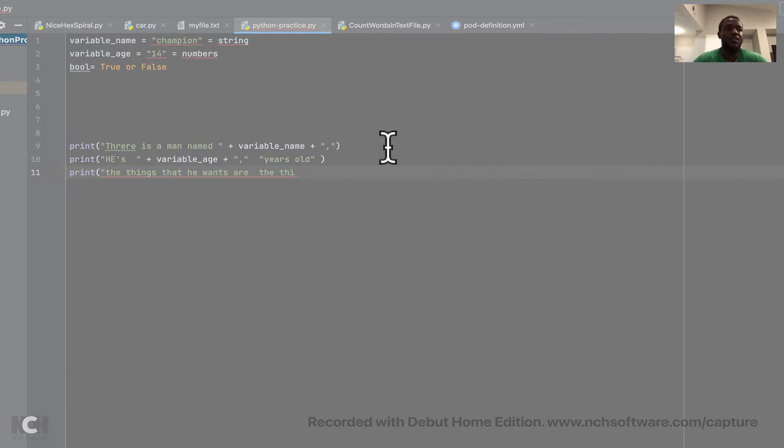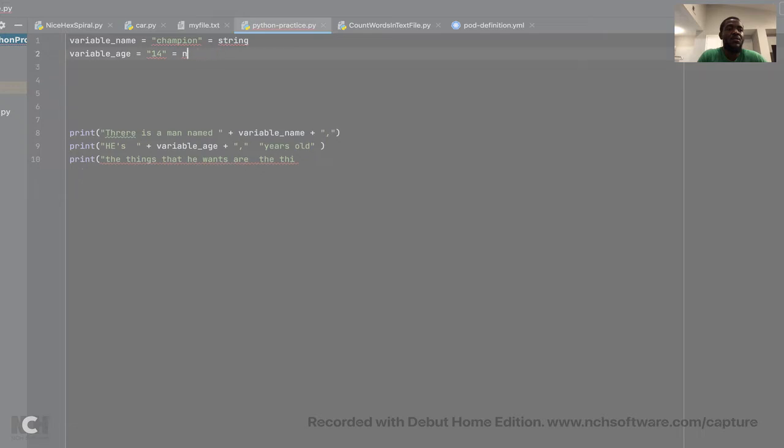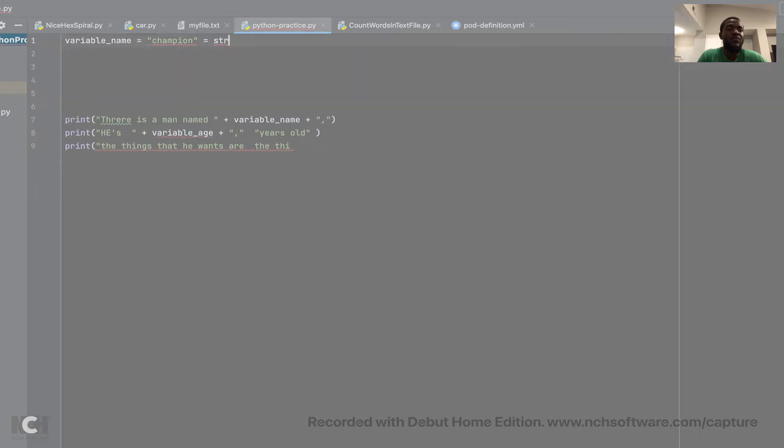So let's see how we can use a variable for string. Right here I'm trying to use a variable for string. So what can I do? For example, a variable is something that has a value, like we associate x with a number. So x is a variable, and then the number is a value.